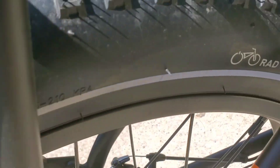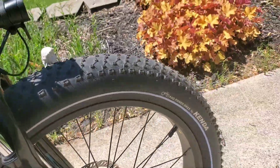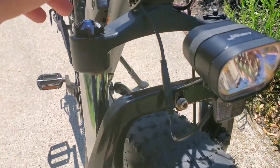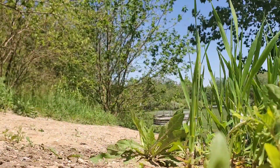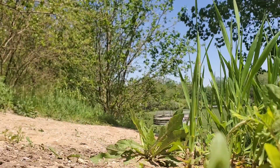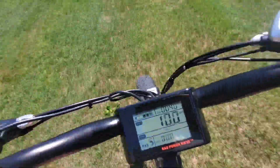The Kenda wheels are reflective and puncture-resistant. That little white line shows the reflective color on the tire, which helps when riding at night. The suspension is very nice too — Rad makes it themselves. As shown in the video clips, the bike does pretty well across different terrain types.